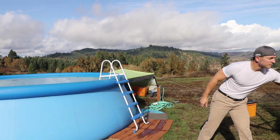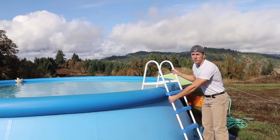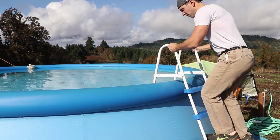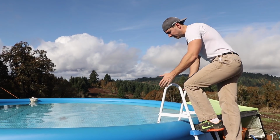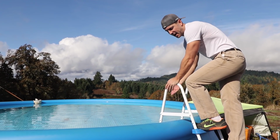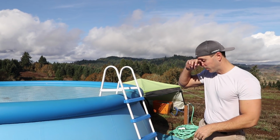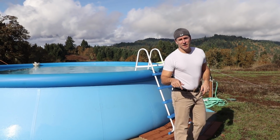The kit comes with the ladder. This is not the world's greatest ladder, but it works. It's got a 200-pound capacity. You can climb up on it. I'm actually 200 pounds. I can get up on this ladder, and it's a little wobbly, but it's fine. Kids can kind of jump off the ladder. If I tried to jump off this ladder, it's gonna move, the feet are gonna slide around. But for not having to buy something else to get in the pool, the fact that it comes with it is awesome. Here's the downside that everybody talks about.